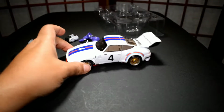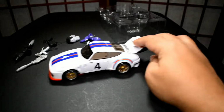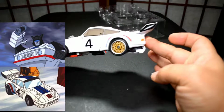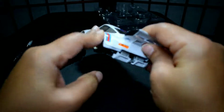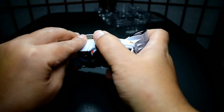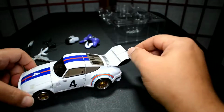And here we go. Good push. Rolls. Rubber tires. This is probably one of my favorite figures. There's one thing, I don't know if I broke a tab off. No, I don't think so. There's a tab back there, but it's just not going. It's a tab right here. It doesn't stay. So that's a bummer. There I go again. But yeah, everything else is great.